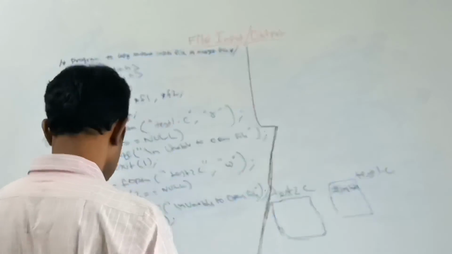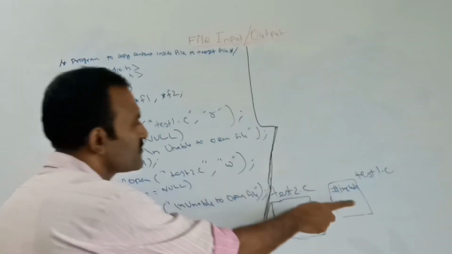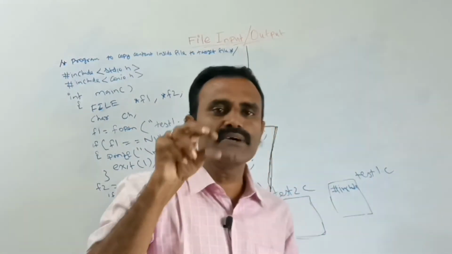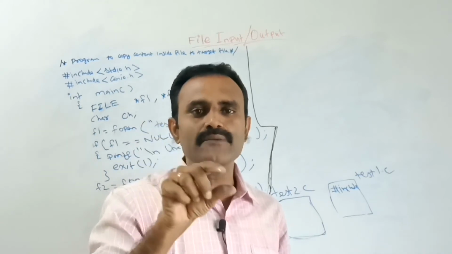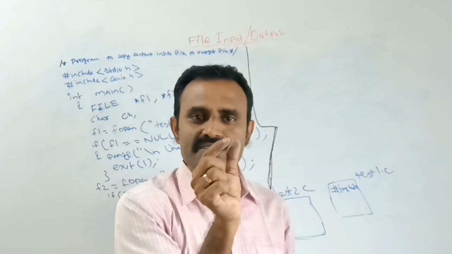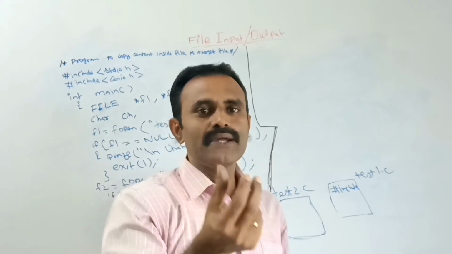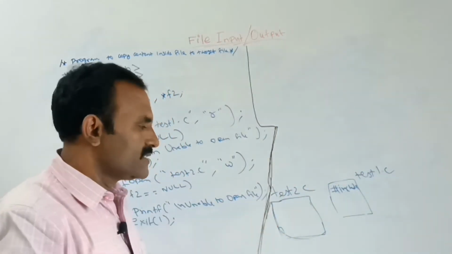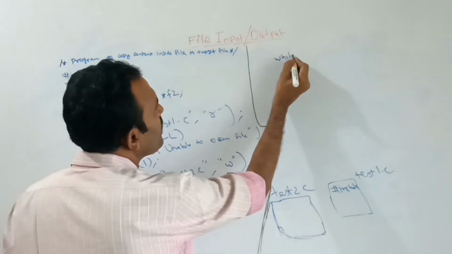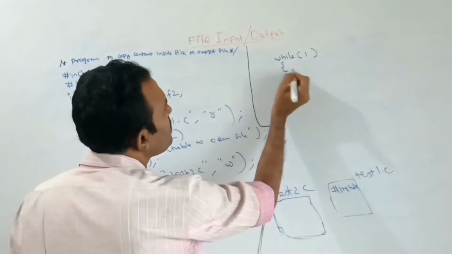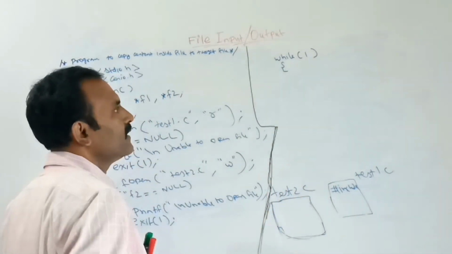Suppose the file is opened here, it will be stored in the buffer. In that buffer, the starting base address is fetched by the structure pointer variable fp, that is the first letter. From the first letter we should copy the content letter by letter to test2.c, so we can use this while loop, that is an infinite loop. When you use break, only then will the loop come outside.